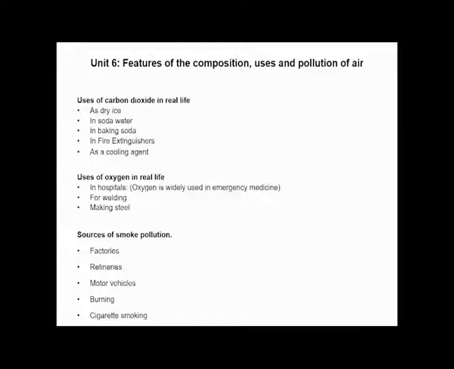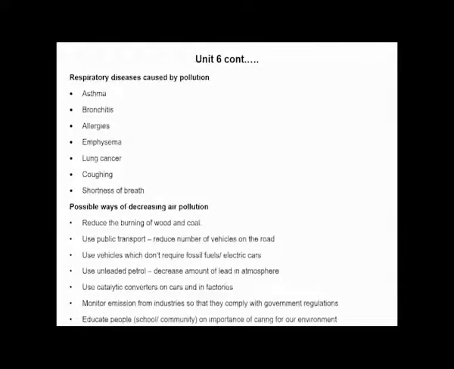And these gases are very dangerous because they contribute to greenhouse gases, which might contribute to global warming. And some of them also contribute to acid rain, which destroys our plants and disturbs our habitats and environment. Unit 6, let's look into respiratory diseases which are caused by this kind of pollution which we just discussed now.